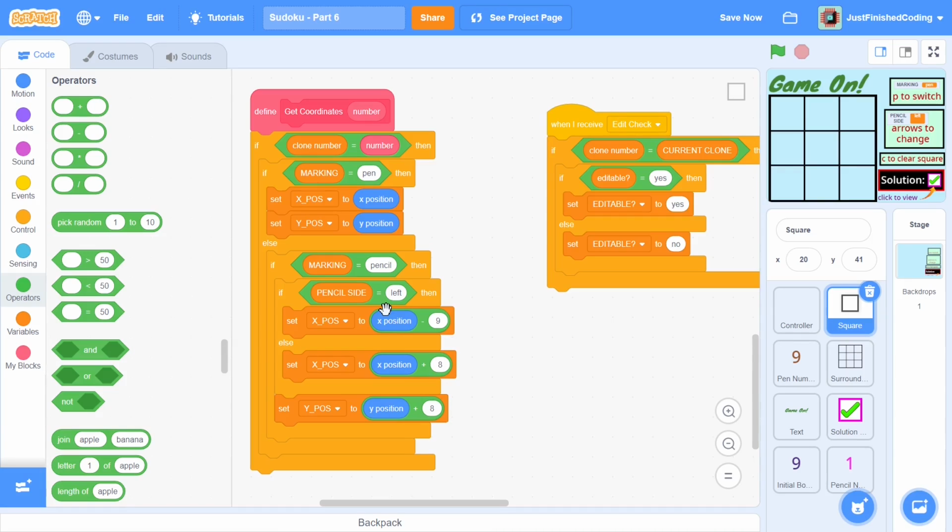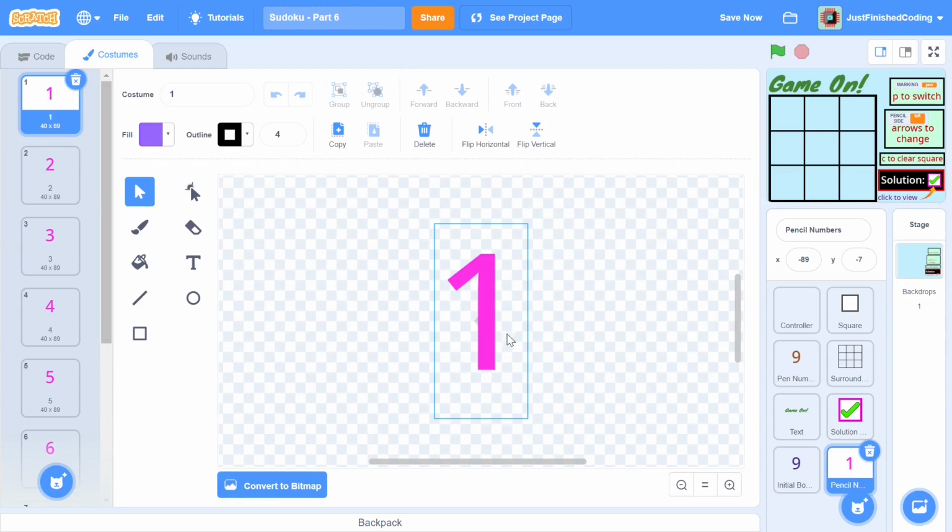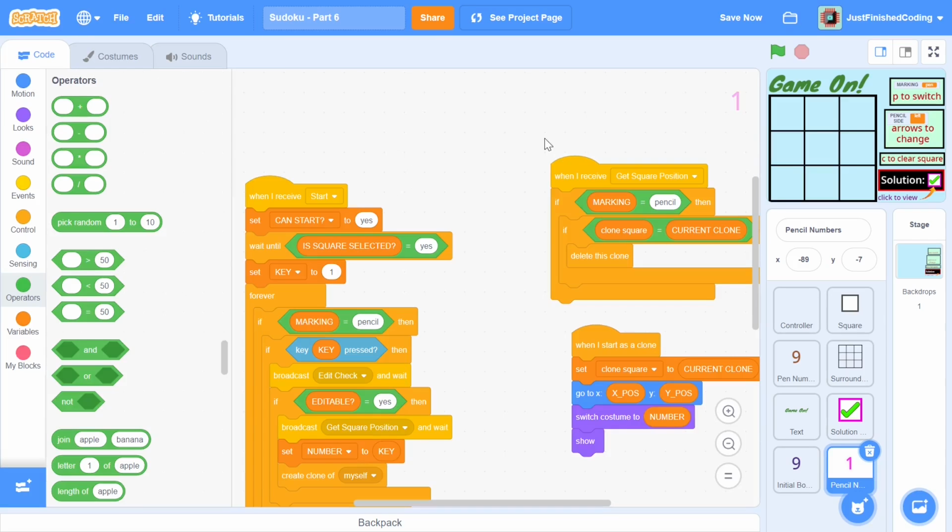And I think the numbers aren't perfectly centered, as in if we head over to the costumes of the pencil numbers, these things I did set them up perfectly according to their centers by the SVG file. But if you actually look at it properly, this isn't really the center of the sprite. I mean, the center is more going to be here or something like that. So I think that's a problem with the centering, and not so much with the added numbers.